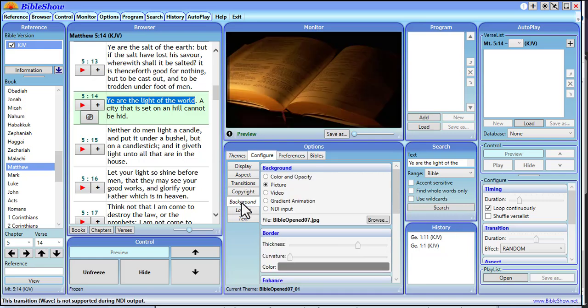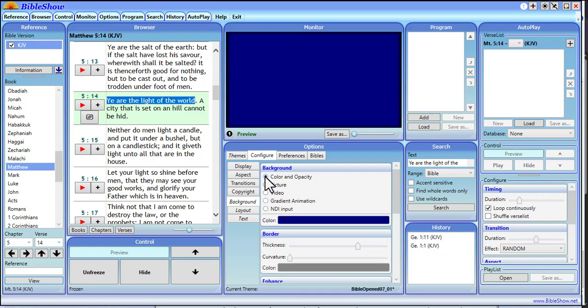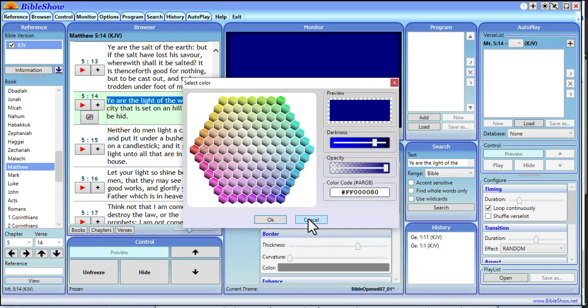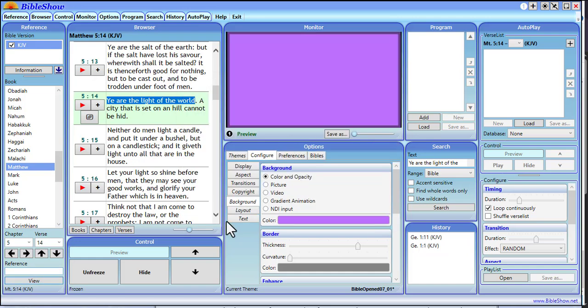So background now, which is one of the things that actually discouraged me from coming to use this software. Like I was asking, and they said no, you can't change background. You can change background very effectively, even easier than EasyWorship. So once you click on the background, you have the color. So any color you change here will come on it as your color, you understand?